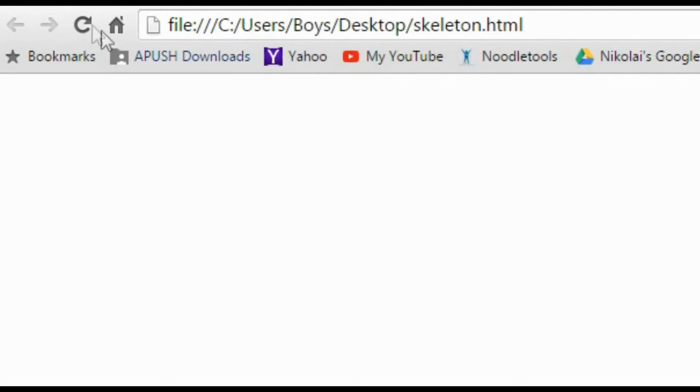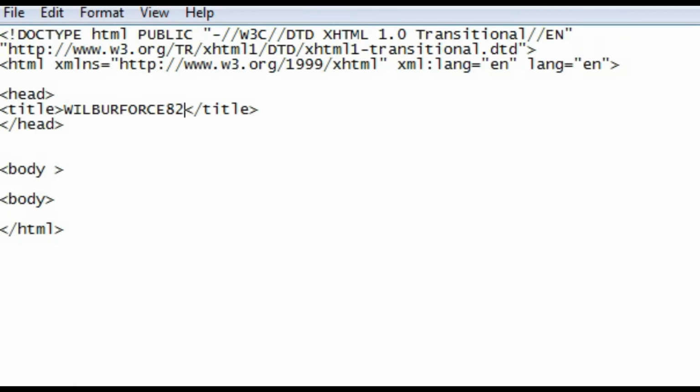So do that. Should modify this little tab thing up there. Boom, beautiful. And you're always going to want to open this exact file because you can open it in Notepad and in Firefox. So it has to be the same file open in both, otherwise it won't change anything.